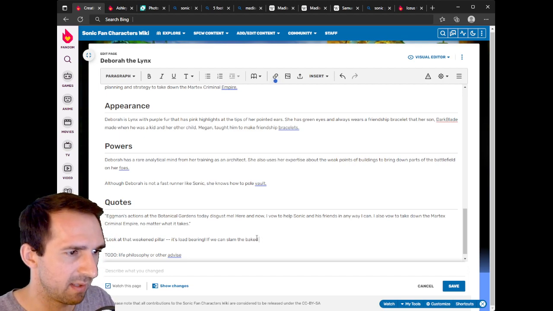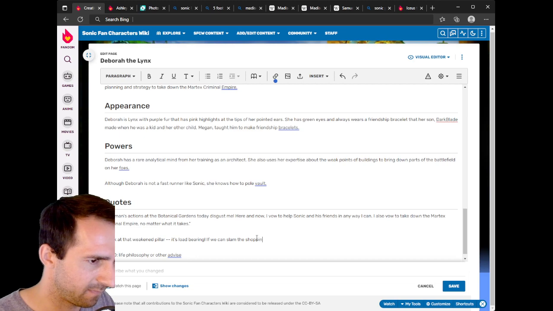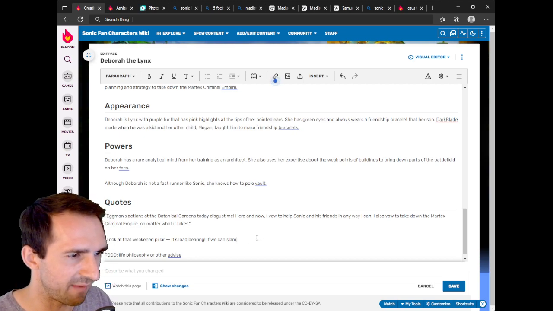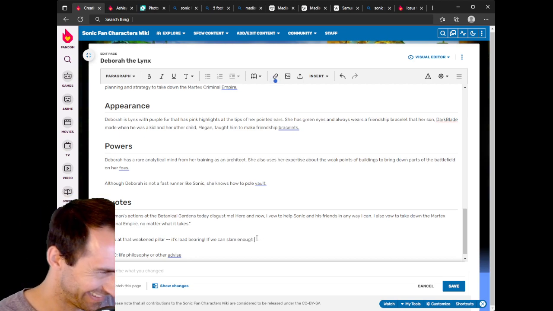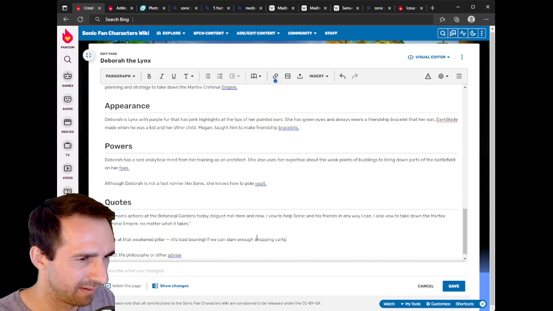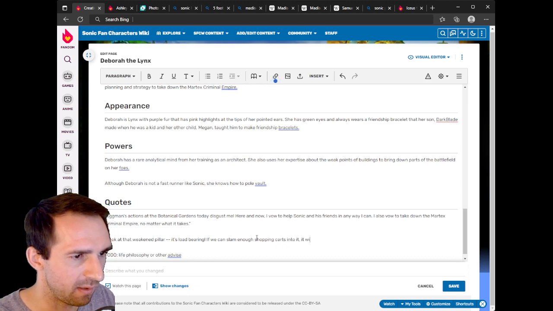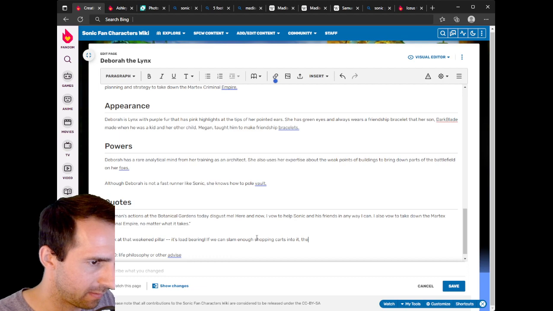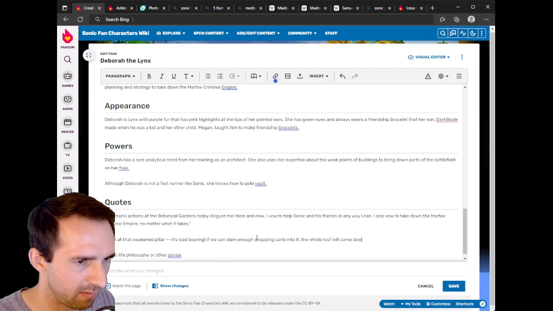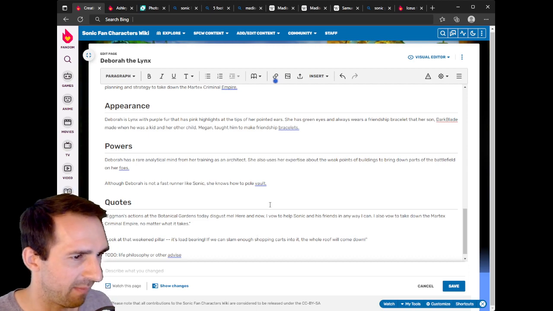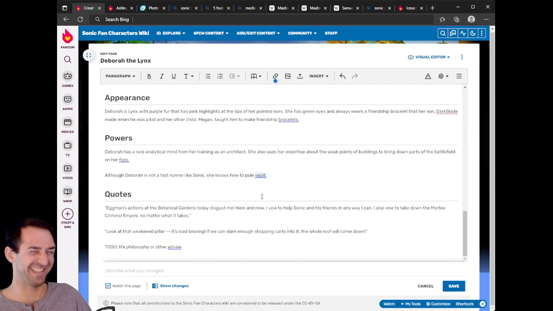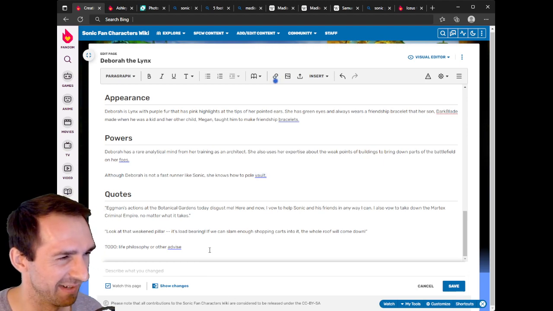No, that's not good. If we can slam enough shopping carts into it, the whole roof will come down. Bam. Oh, just repeatedly slamming shopping carts.